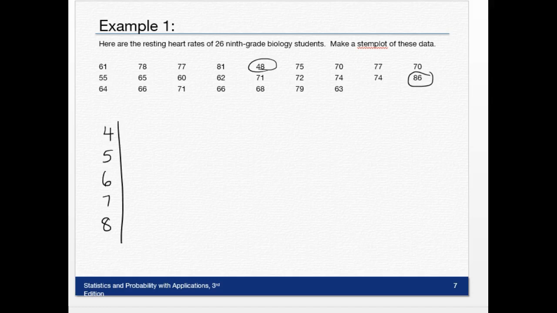Now for the leaves, let's put these in order. I look at what 40s do I have—I have 48, so I put that. Now the 50s—I have 55. Then 60—I have 60, 61, so I put zero, then one, then 62. There's 63, 64, 65, 66—two 66s, so I need two of those to represent the two data points—67, 68.